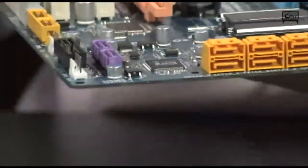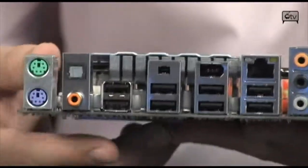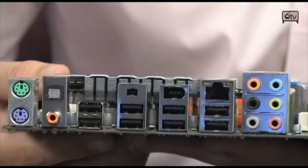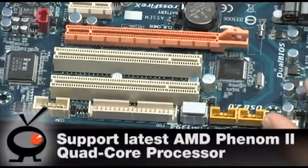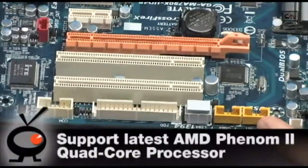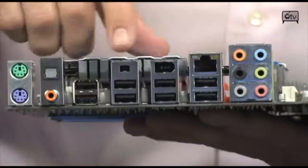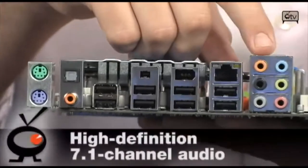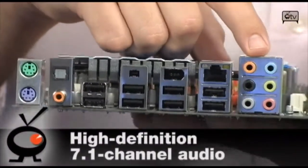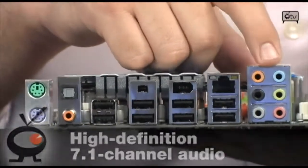This board also has a lot of USB ports. Looking at the back you have 8, and with headers down below adding 4 more, you get 12 USB ports in total. You have 10/100 Ethernet on the back panel as well. For audio, you get 8-channel using the ALC889A chip — HD audio with a 106 dB signal-to-noise ratio. That's an incredible onboard audio chip, almost as good as having a discrete card.